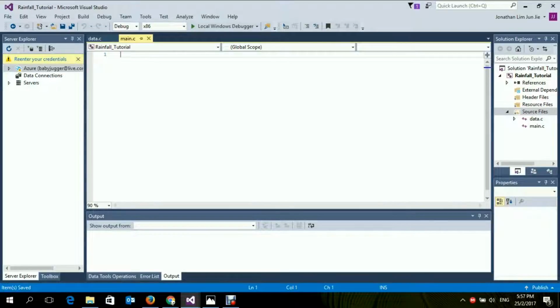At first we need to include our library, the C language library. So the first thing you need to do will be this one, define.